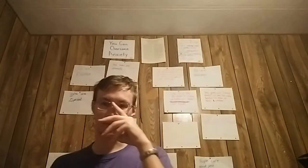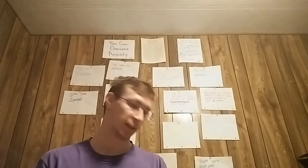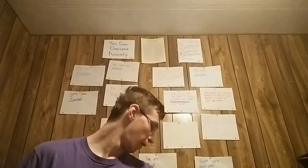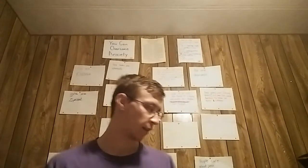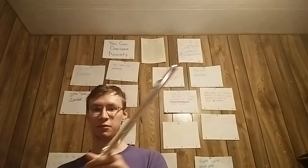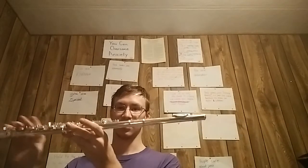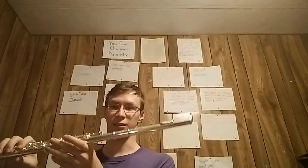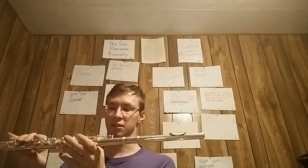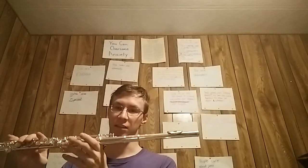So today I'm going to explain the difference between a C flute and a bass flute. So this is a C flute. It's a regular flute, the most common one. You see it in concert bands and orchestras, and sometimes in choirs.